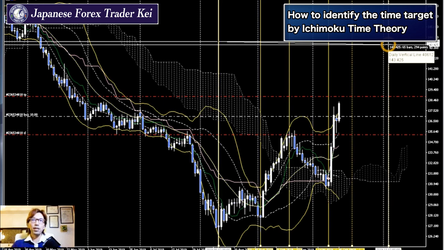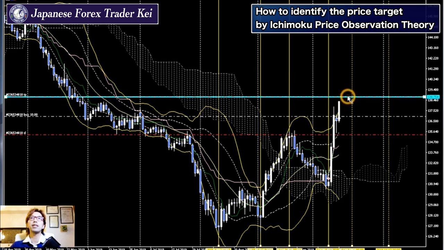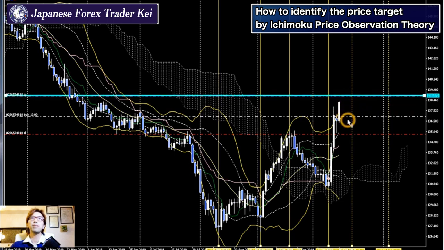And I'm not going to delete these lines. I will keep them as I record the live trading so that you can see the progress in real time. These lines can be the dates when the price is going to touch the target level. Like I said, actually it's almost touching. I just placed a buy here, 10 lots, and made some profits already.